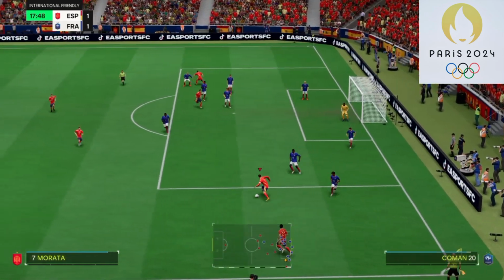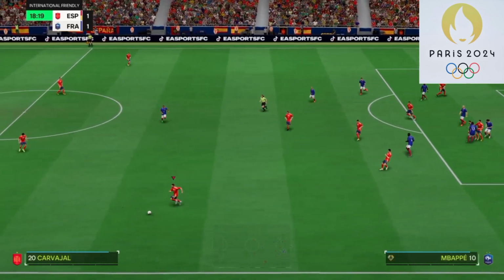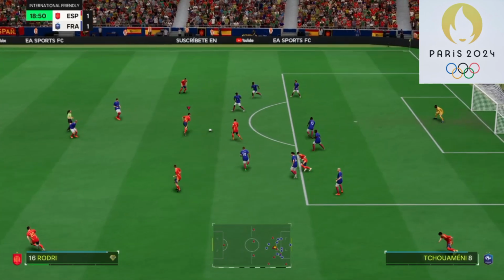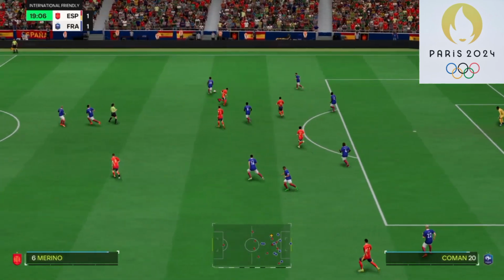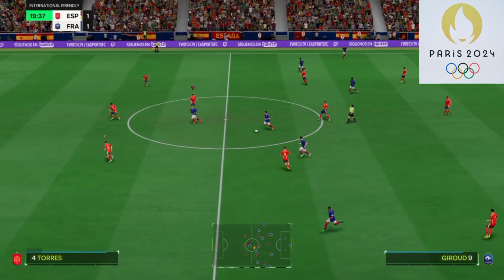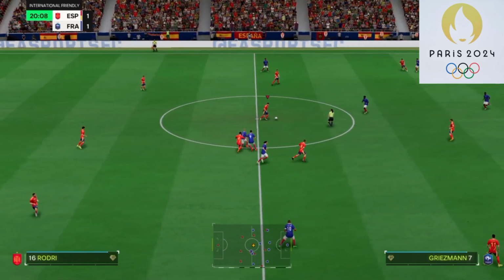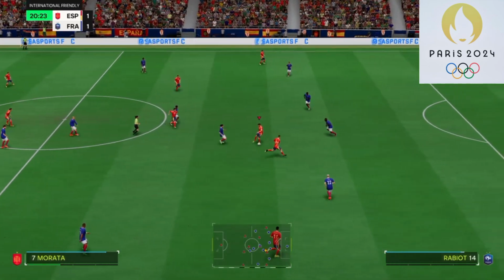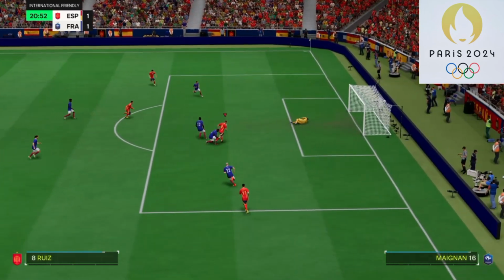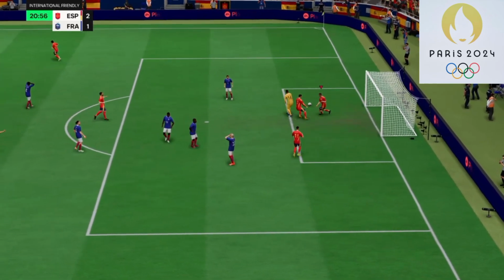Something different from the corner. Fabian. Well read to gain possession. Morata. This has to be. They've scored! And that gives them a priceless lead.